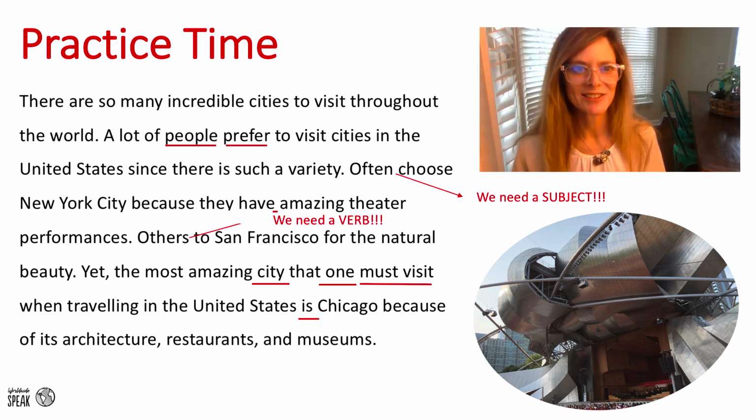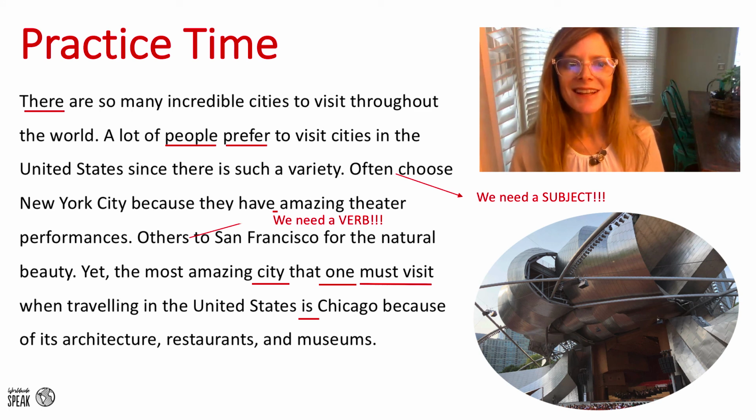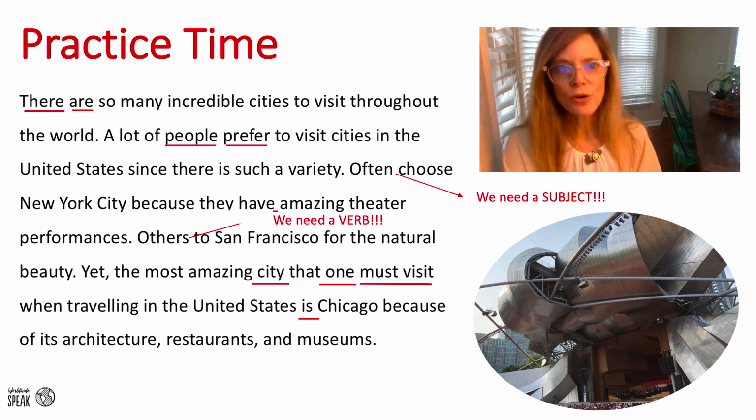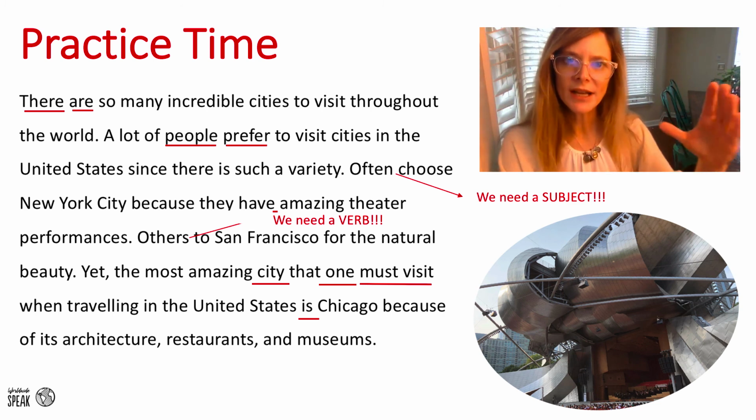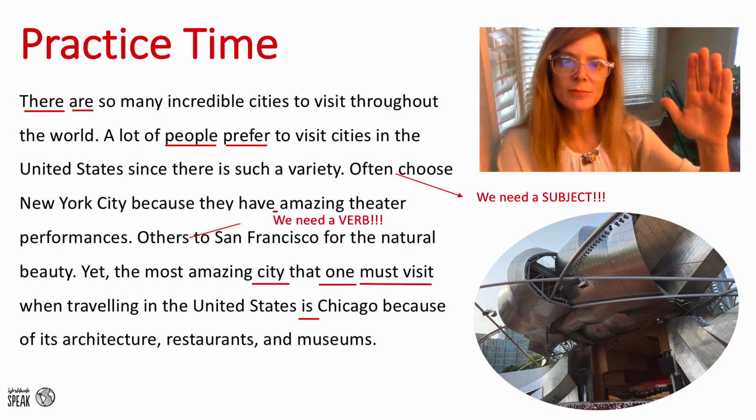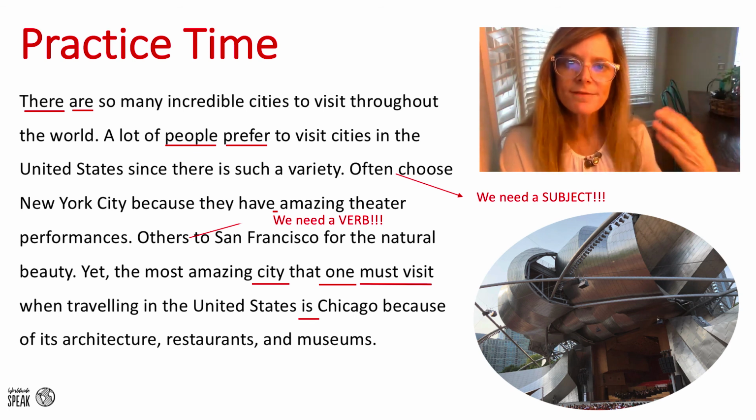Okay, and then lastly, let's take a look at that first sentence. "There are so many incredible cities to visit throughout the world." Well, this sounds pretty good. There are. So as you can see, you kind of hear my thought process when I'm editing. I start at the end and I move up to the beginning so that I can focus on each sentence individually and make certain that there's a subject and a verb.